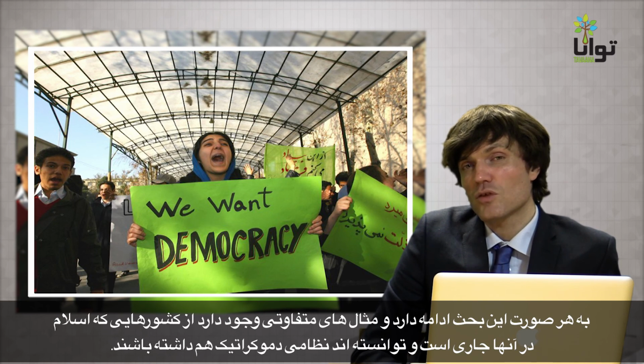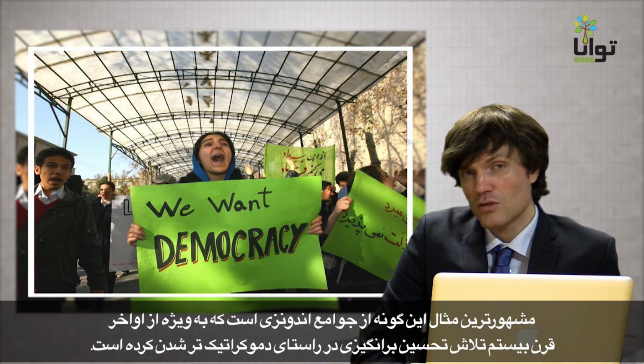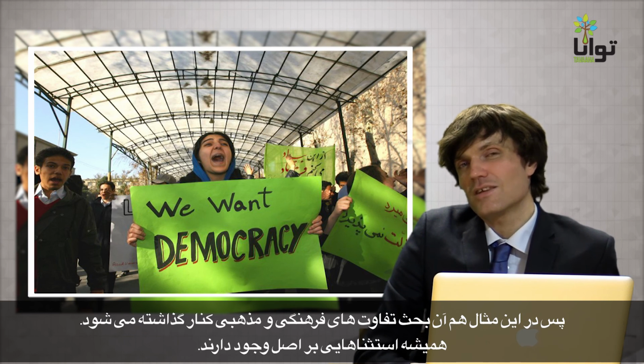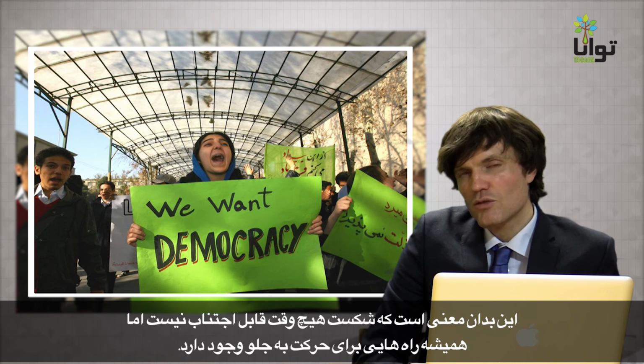But there have been some examples of countries that do have Islam within them, but have been able to be democratic. And the example most commonly cited there is Indonesia, which from the late 20th century in particular made an impressive transition to a more democratic system. So in that sense, the cultural religious argument is undermined. There are often exceptions to rules, so it means that defeat is never inevitable and that there are ways forward.